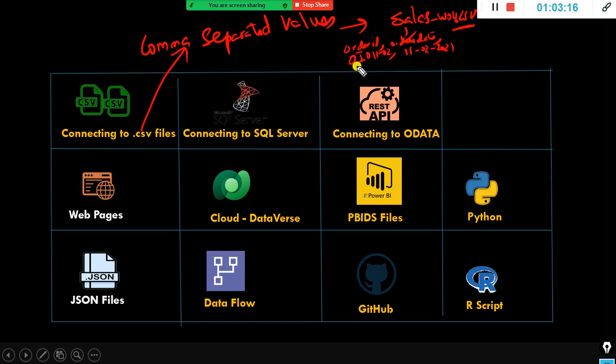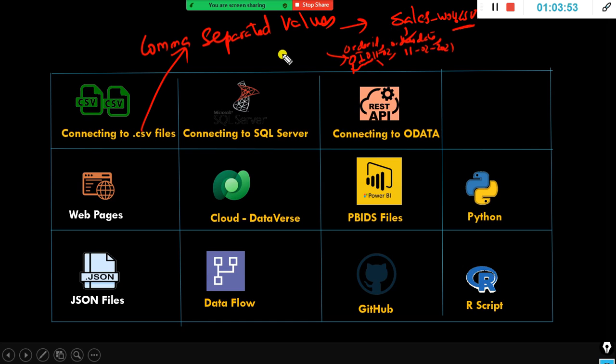The order ID can also have an alphanumeric value. So OI is alphabetic and 11 is a numeric value. This is called alphanumeric. You have a mix of alphabets as well as numeric values, hence it is considered a text data type in Power BI, and not only in Power BI, in the majority of programming languages. It's a combination of these two, so you consider this type of data as a text data type.